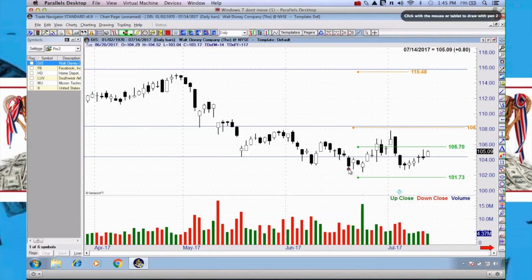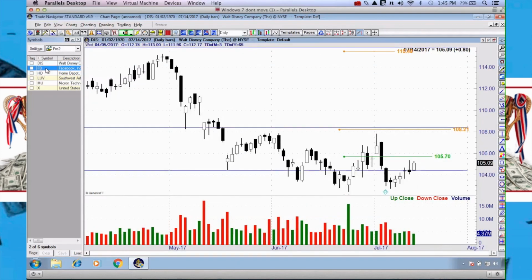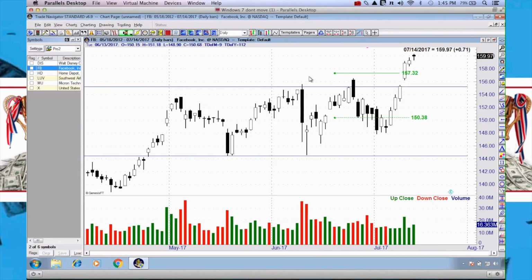If we start definitively cracking this swing low and also this swing low over here, well then it will be more short-term bearish orientated. But as long as we remain above this, with those oscillators looking rather exhausted on the sell side, you should see this snap back and eventually rotate all the way back up to 115.48. I just wanted to make that very clear with Disney. You have to keep your market expectations in check with what the market is doing. The market is just broken out.